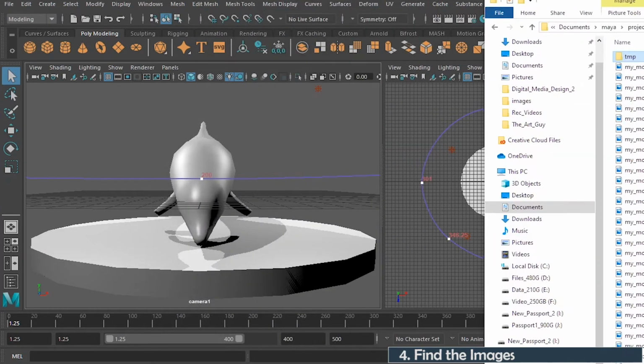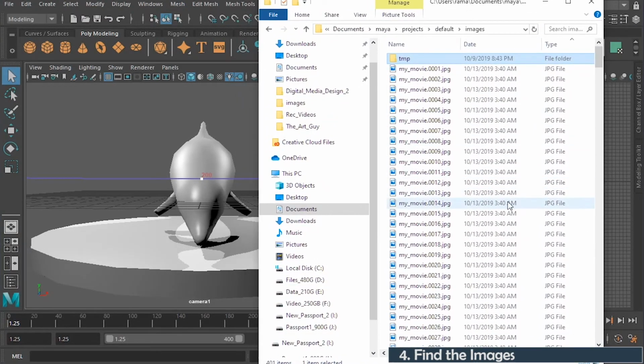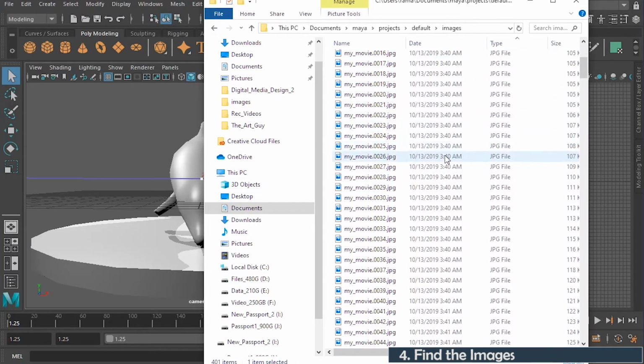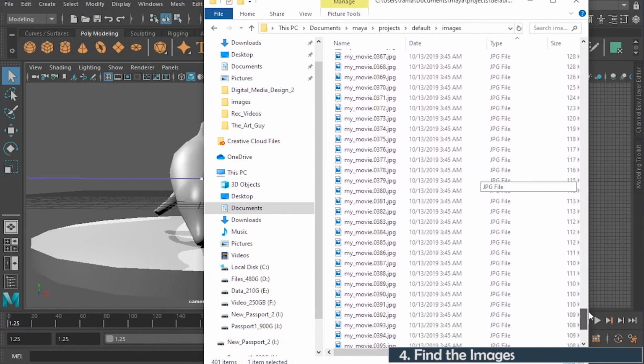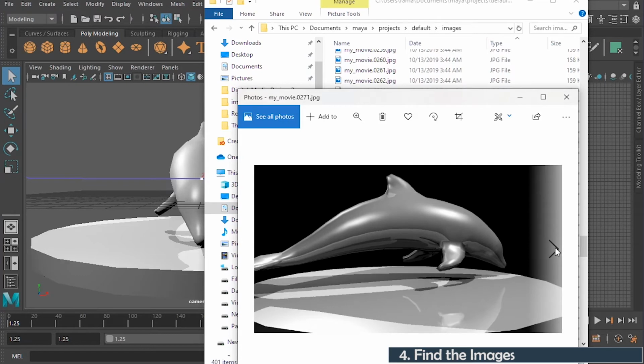If I go to that location with the browser or just the Finder, I'll see that there is my sequence of images. This is 400 frames that are rendered out that represent that turntable animation that I've created over 400 frames. There's going to be quite a lot of files. If you click on any one of them, you should see one of those frames. Okay.